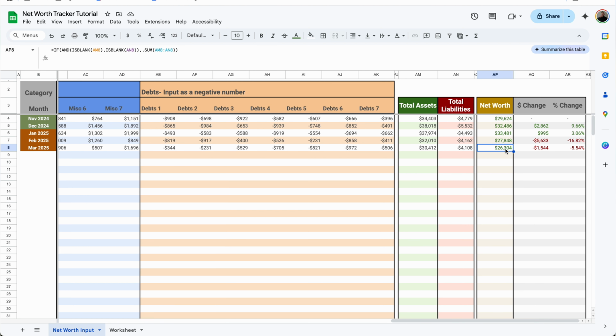If it does not have a net worth associated, so if it's blank for the net worth, then it's not going to return the value that's blank. It's going to return the value right up top. So we return 27,848 instead. If it isn't blank, aka we do have a value for our net worth, then it's going to return our net worth for the current month. Reason why we're doing this is if the month rolls over and you have not filled out this data yet, it would be blank otherwise. So then all your charts, everything would be blank until you fill it out, which we don't really want. That's sloppy. So that's why we have it that way.